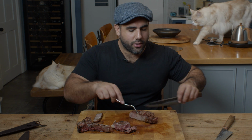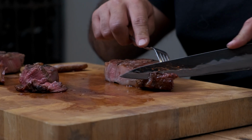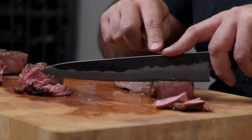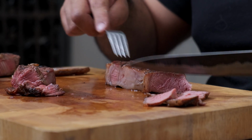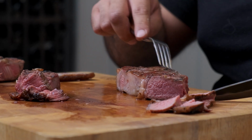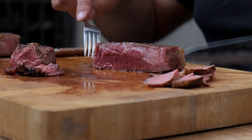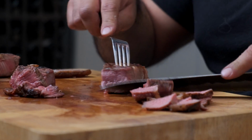Let's try the sirloin here, or strip loin, sorry, in the US. Here we go. Fantastic. That fillet is something else. I'm not a huge fillet fan, but being dry aged, being on the bone, and having this wonderful saltiness to it. I say saltiness that isn't salty. That it's just married so well with the meat. You don't taste the salt. It's just great. Okay, here we go.